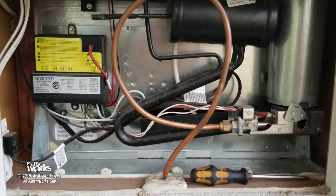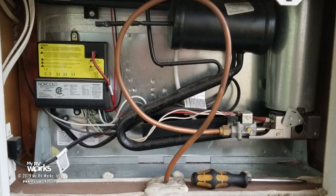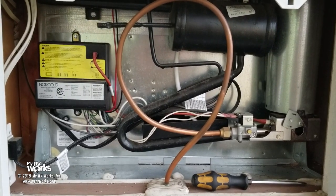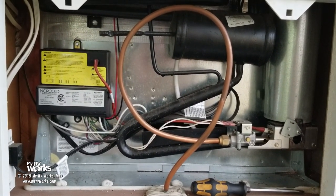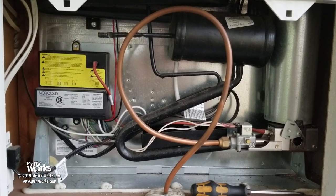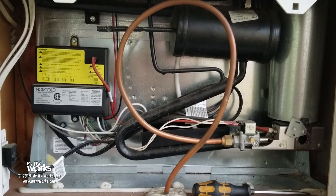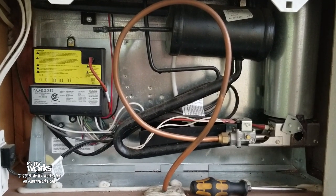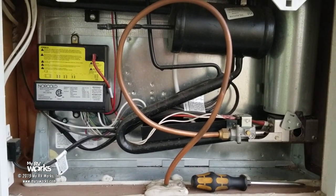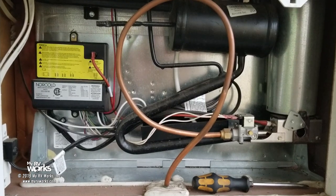Now, what would be one of the first things you would look for in a situation like this? A lot of people are going to point to the refrigerator, that something's wrong with the refrigerator. But the refrigerator works just fine on electricity. It does not work on LP. But let me be clear on that statement. It is working on LP. It will ignite like it's supposed to, and it will burn like it's supposed to. What's happening is a flame is going out, okay?